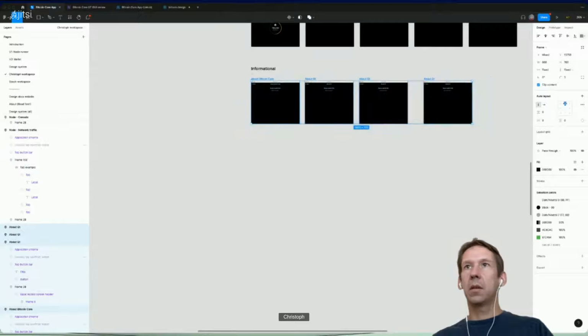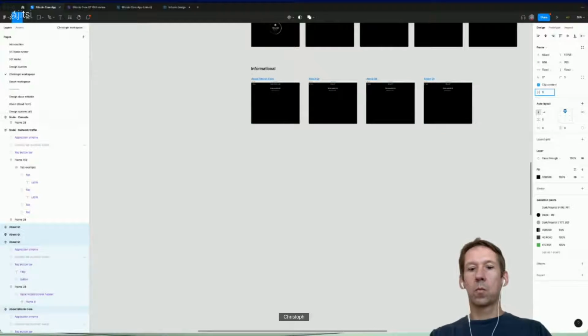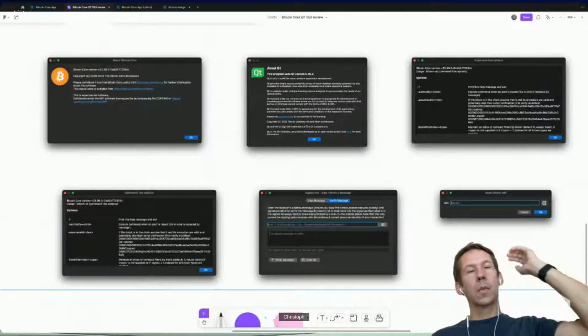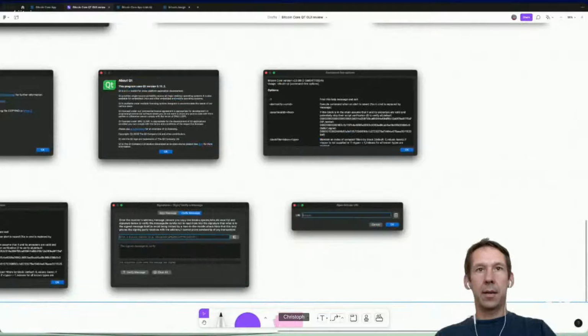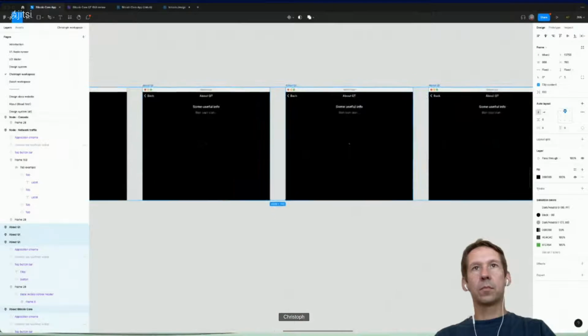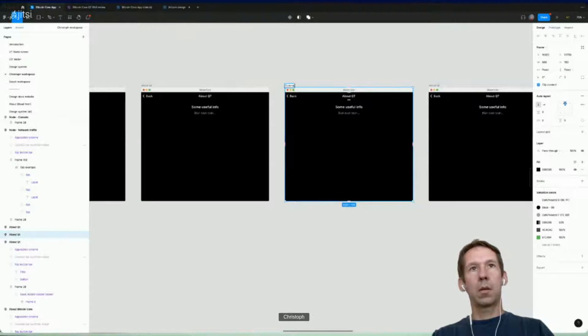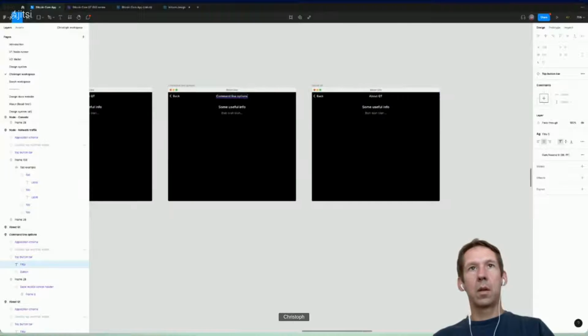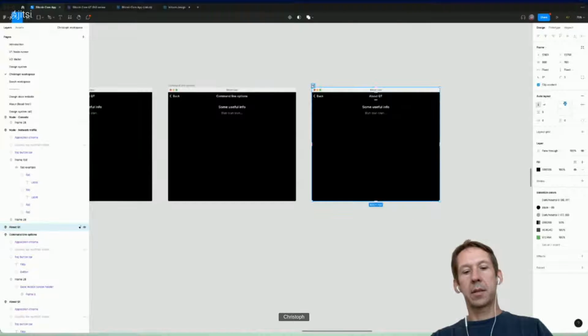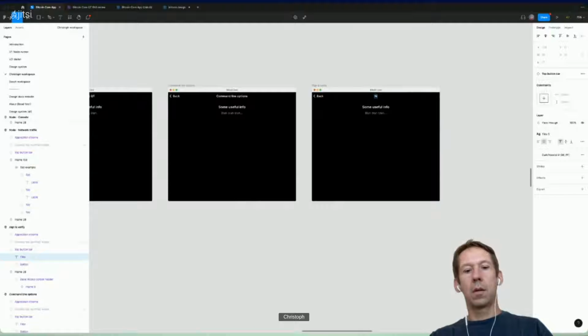Let's see. Command Line Options. And then this one was Sign and Verify Messages.